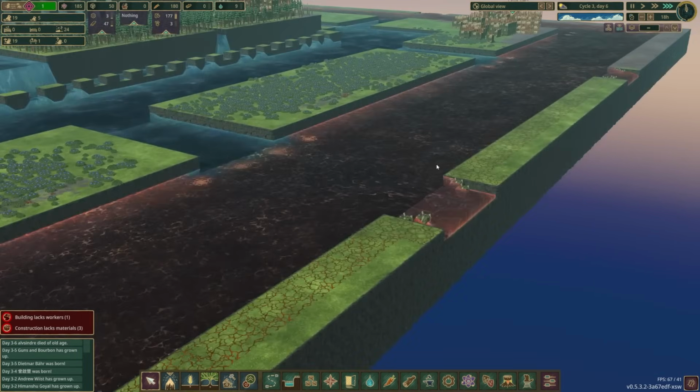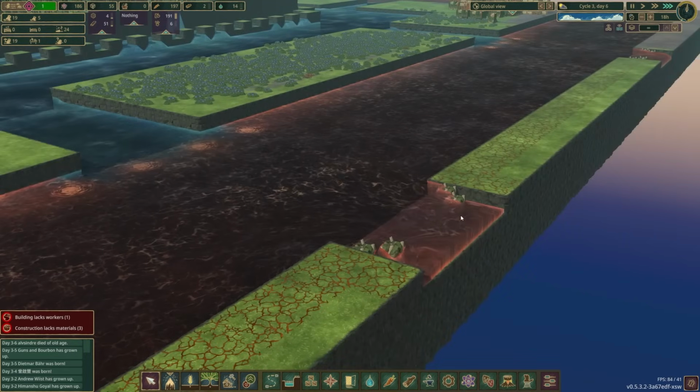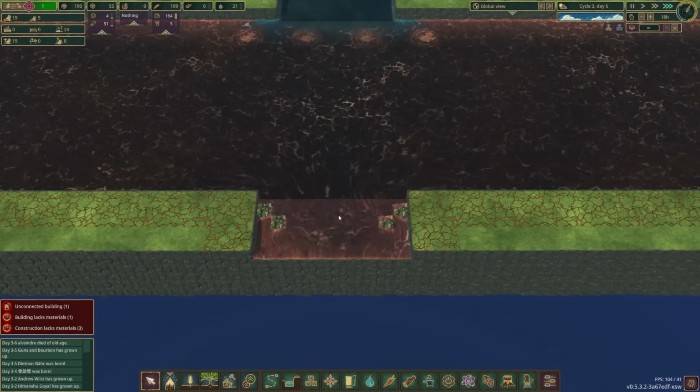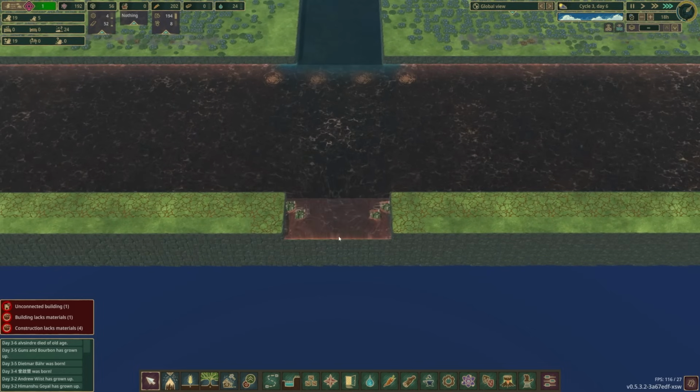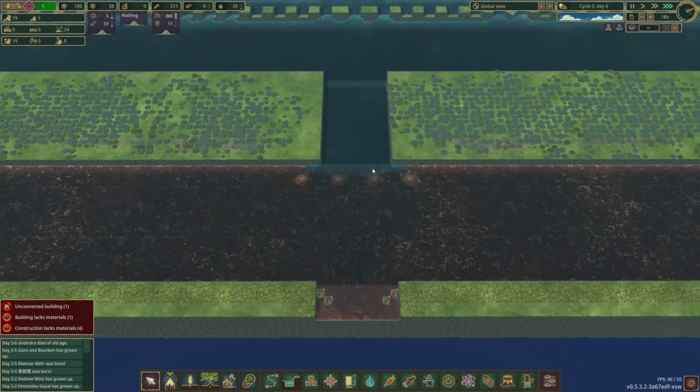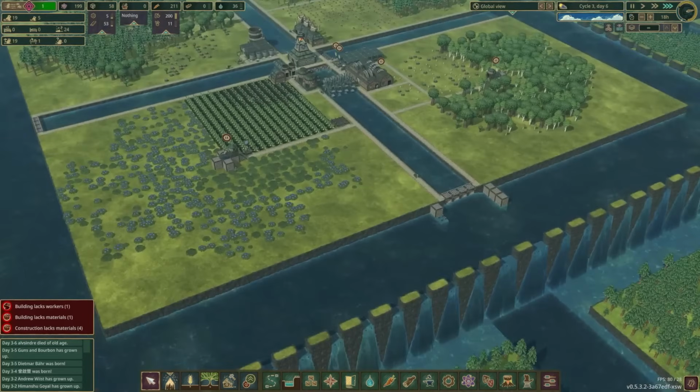Look how fast the water's coming out of this. Yeah, we could generate a ton of power with this. Also, these blockages probably should be removed at some point, but for right now, we'll leave those alone. There's a lot of power in this discharge right here. We'll see how that ends up going.